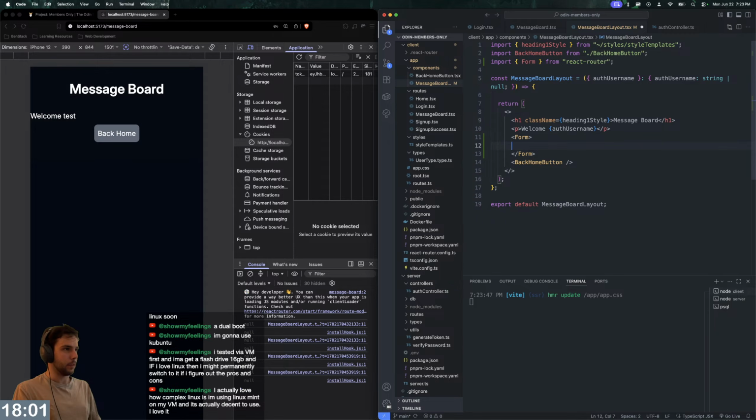And then we can just add our form elements, I think. So let's just do a label for message, or new message. Enter message. ID is new message.